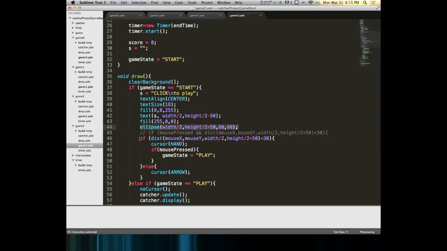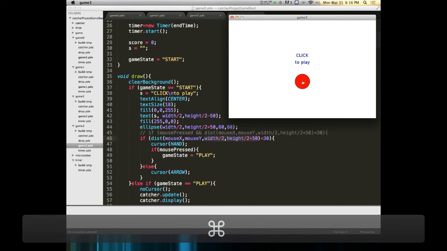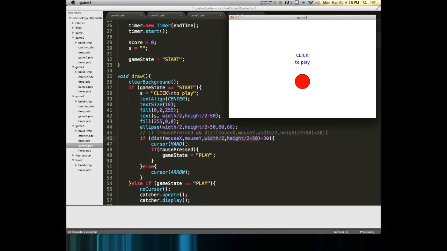a statement that allows me to calculate the distance and figure out the distance between my mouse and those numbers there, which you will realize come directly from this ellipse, which would be the center of that circle. So the center of the circle and where the mouse is. I'm comparing those 2 points, and if the distance between the mouse and the center of the circle is less than 30, knowing that my ellipse statement drew a circle 60 wide, not 60 radius, but 60 diameter, so its radius is 30.